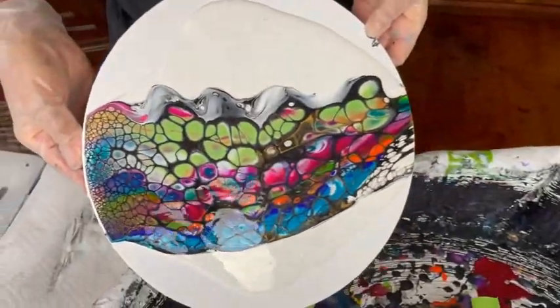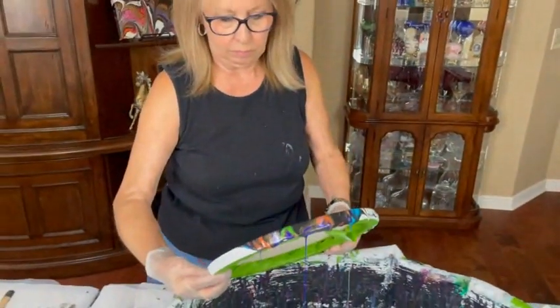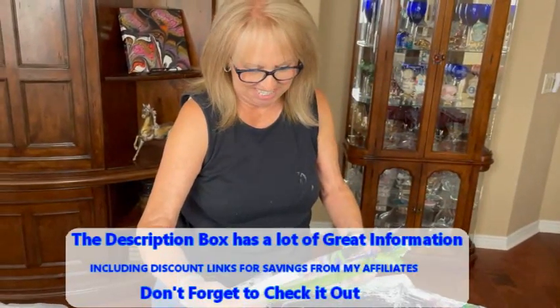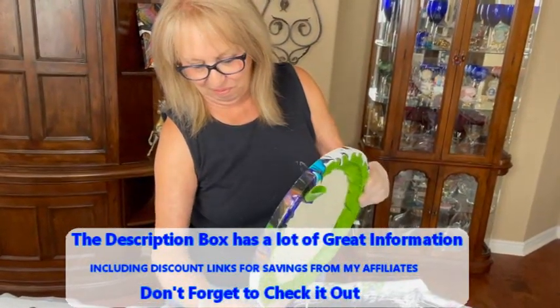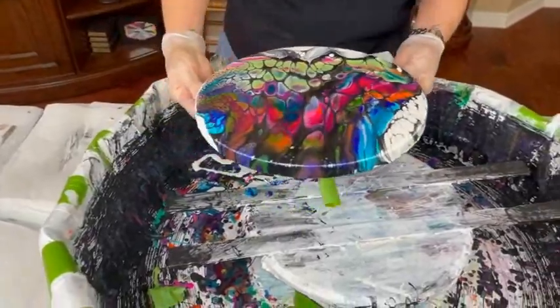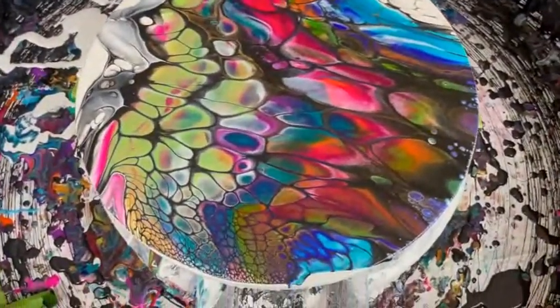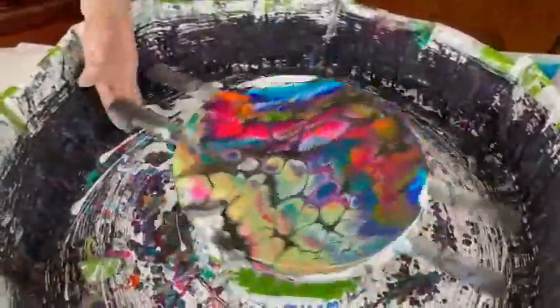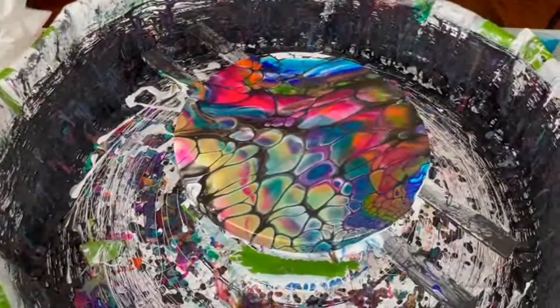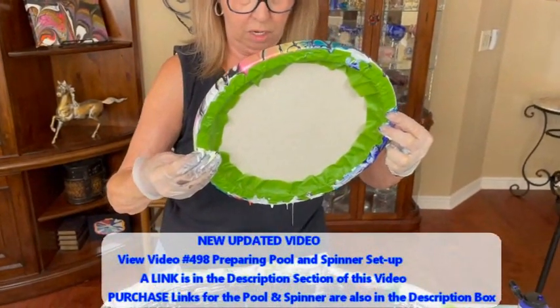Wow. Those cells are real nice. I don't know, Phil. I still got my tape over there. Well, let's see here. Are you going to do some spinning? A little bit. Okay. Got to get a little bit more paint off. You might have to tilt to that one wider. Wow. Supersized cells on that one. We got super size.